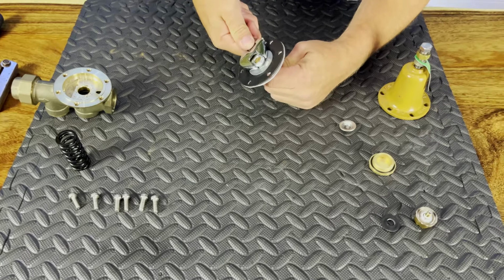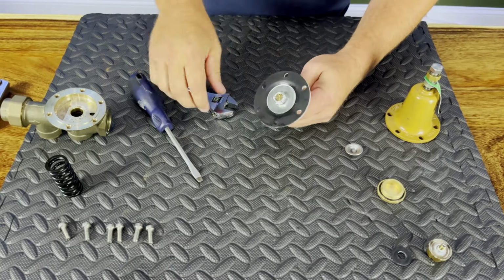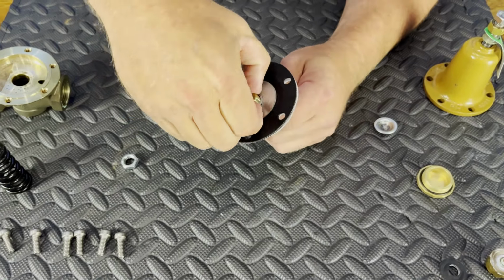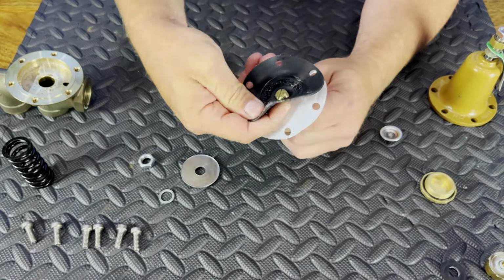All right, so to remove this diaphragm, pretty much what you're going to do is normally hold down on my stem, grab my nut, and loosen it up. If you can't hold that, you can also take a screwdriver, hold it here, and then back this thing off. But normally it's pretty easy. It's greased up when it comes in. We remove our nut. We have one lock washer, one large diaphragm washer, and then we have our diaphragm itself.